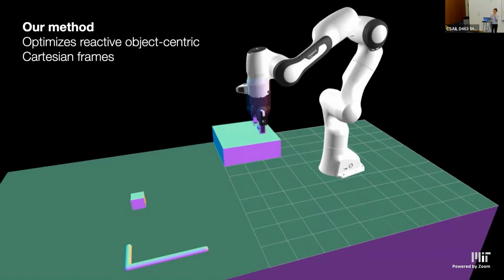The key contribution of this work, which I actually don't want to talk about in detail, is this TAMP framework that optimizes trajectories over object-centric Cartesian frames that are relative to the objects, rather than joint configurations of the robot. The plans produced by this framework remain valid even if the objects are moving, and the plans themselves are executed by reactive controllers, like an operational space controller, that adapt to these changes in real time.